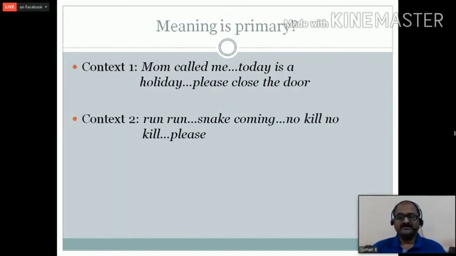This is why we need to understand the difference between grammaticality and acceptability. Out of these two concepts, though context one has more grammaticality, which is more acceptable in terms of communication? Context two, because meaning-wise it makes more sense than context one. And this is why we need to understand that acceptability plays a very important role rather than grammar. Grammar is definitely very important. We are not saying grammar is not important, but it is comparatively less important when it comes to acceptability, where meaningfulness or sense making is very, very important.